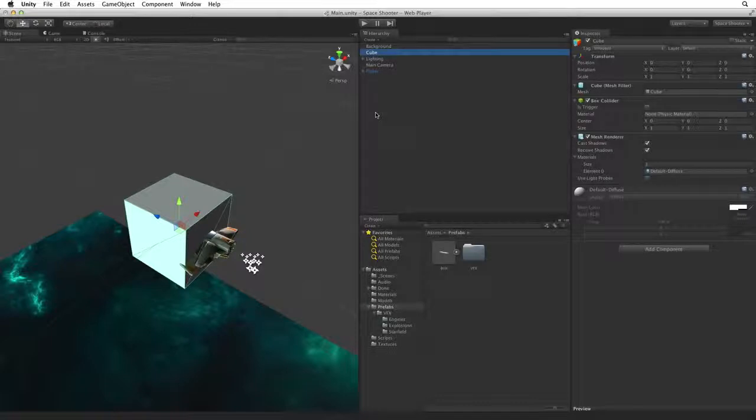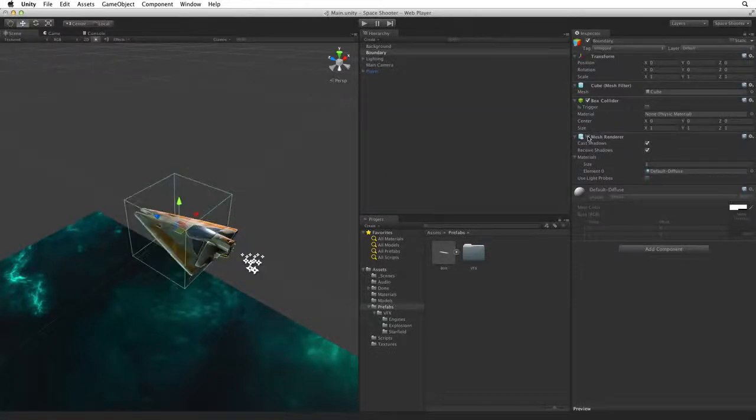Now, a cube has a mesh held by the mesh filter and a mesh renderer that we don't strictly need for our purposes. We only need a box collider component. However, being able to see the cube rendered in the game view will be helpful to us when placing the box around our game area. So, we'll use a cube with its mesh renderer, and box collider for our bounding box. Rename the cube Boundary, and reset its transform to make sure it is at origin.